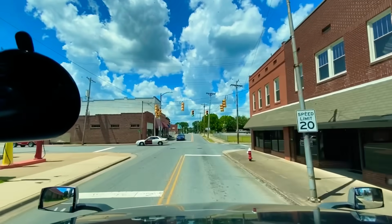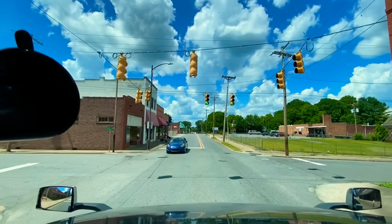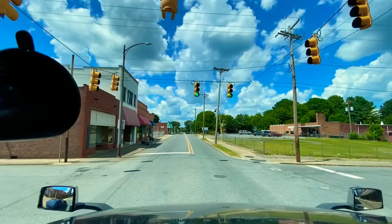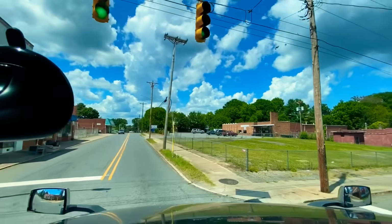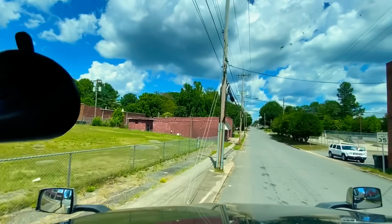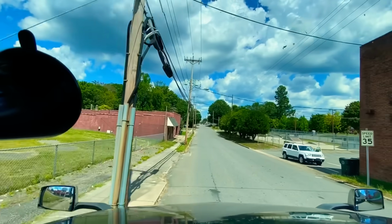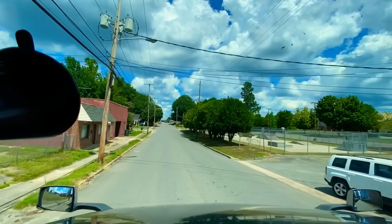It is cute, but we're supposed to turn right in the street. It does not look like it's capable, but everyone else has gone over that curb, so we're gonna cross our fingers nobody's coming right here. There we go. Use every bit of this road and take the curb like everyone else just did. If you had a car in that lane, you would not be making that turn.